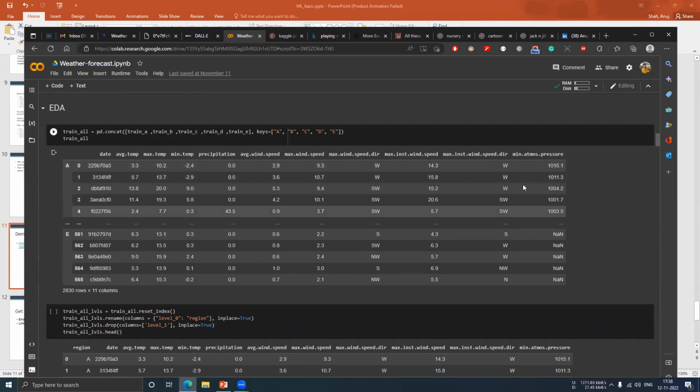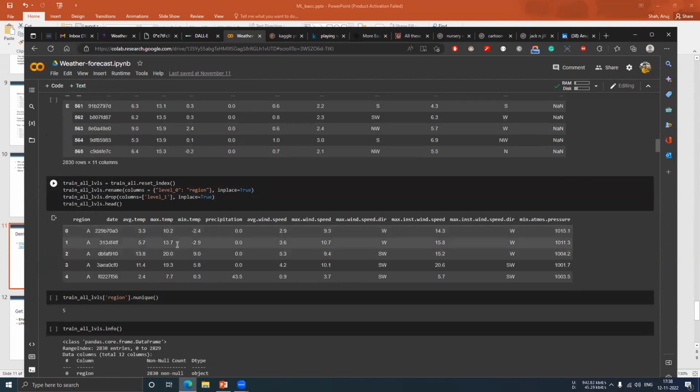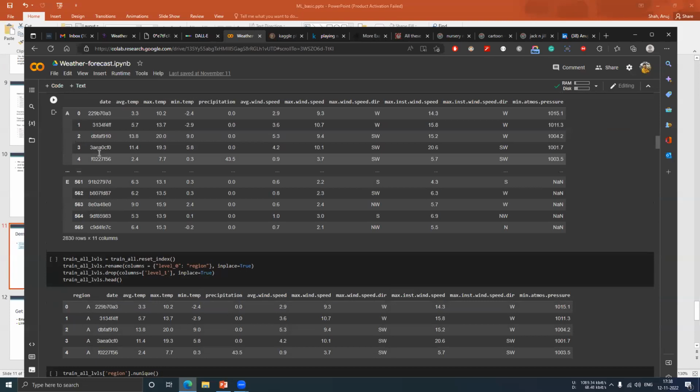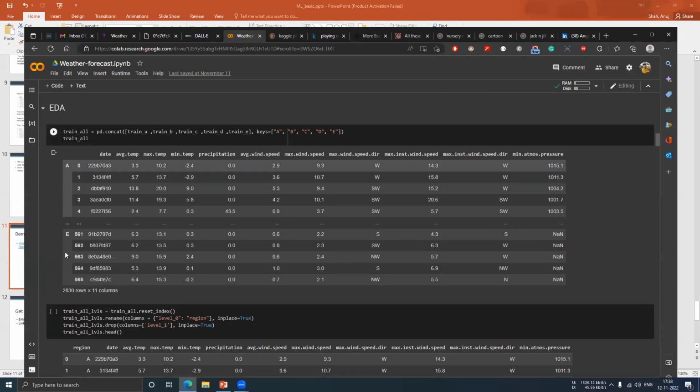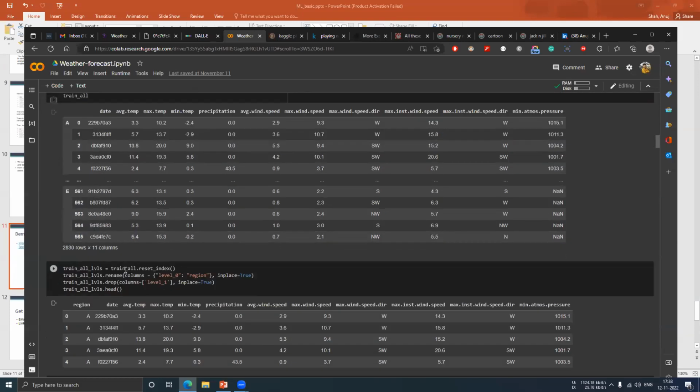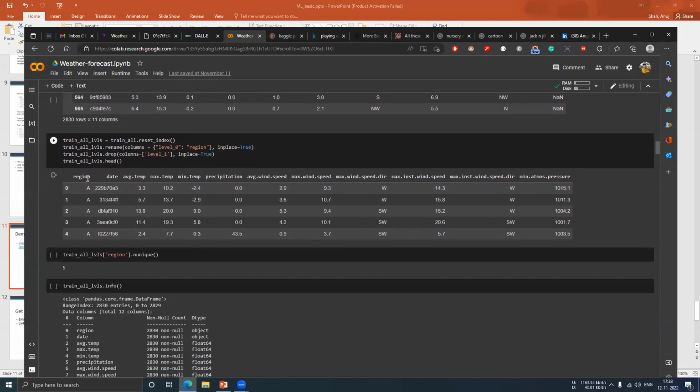A data frame is nothing but, you can assume, an Excel sheet attached and combined all together. So what we are doing over here is combining and cleaning the data. As you can see here, A, B, C, D, E are separate, and here we have a new column called region. So now we have 11 inputs.